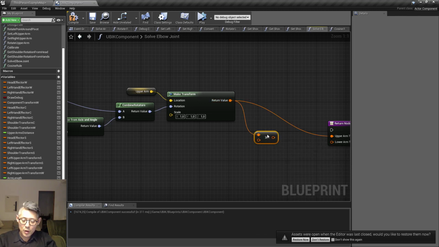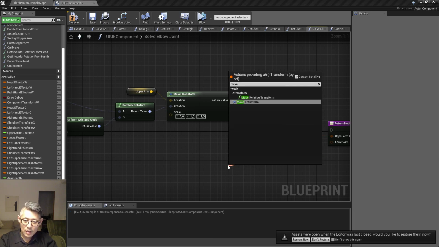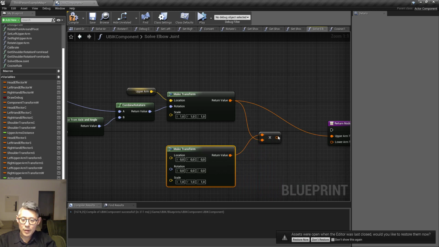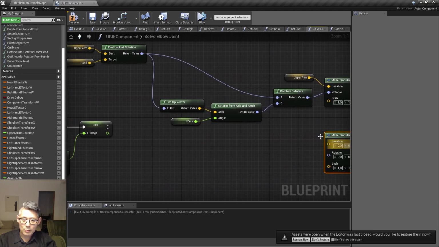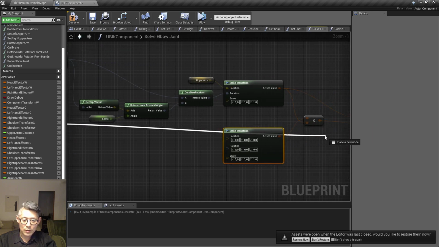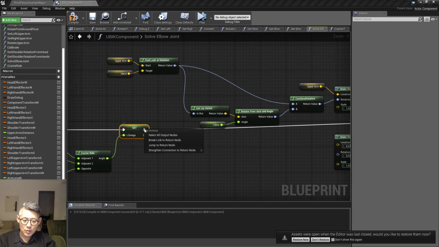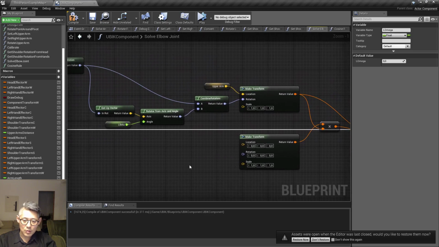So when you compose, remember the reference transform needs to be at the bottom here. So order matters here, and then make a transform here. And whatever comes out of this is going to be our lower arm. So we can connect all this stuff up here, like this.